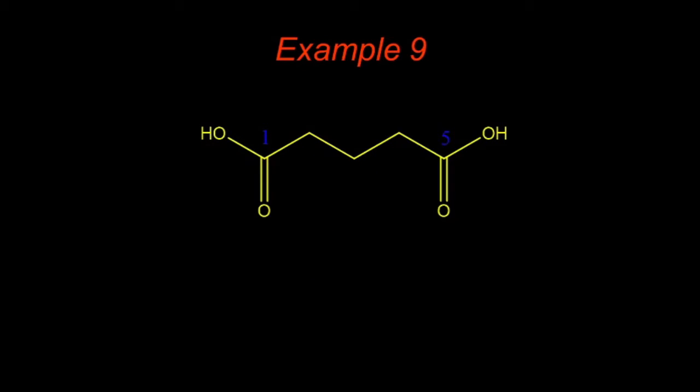Almost the last example is nomenclature of carboxylic acid. So, a dicarboxylic acid with several carbon atoms. Let's count the number of carbon atoms: 1, 2, 3, 4, 5. Five carbon atoms, no pi bond, plus suffix "-ane", and plus dioic acid. Okay, this structure, pentanedioic acid, is its nomenclature name, but this compound also has a common name. You can see the common name in parentheses, it is glutaric acid.